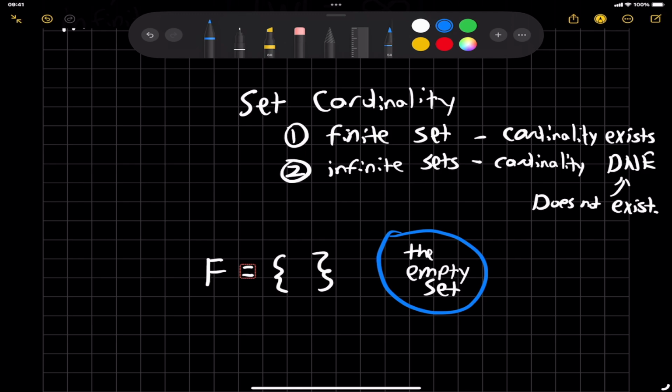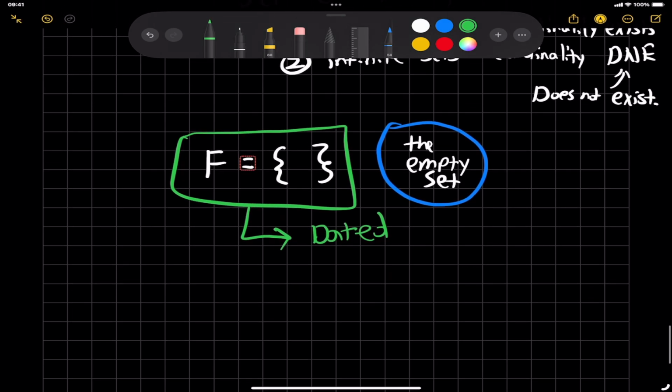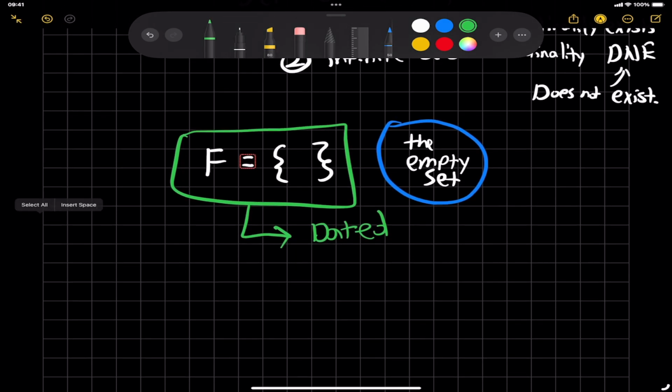Now, this notation is a bit dated. Just a bit. You'll see it around somewhat, but it's a bit dated. We sometimes now see this notation.